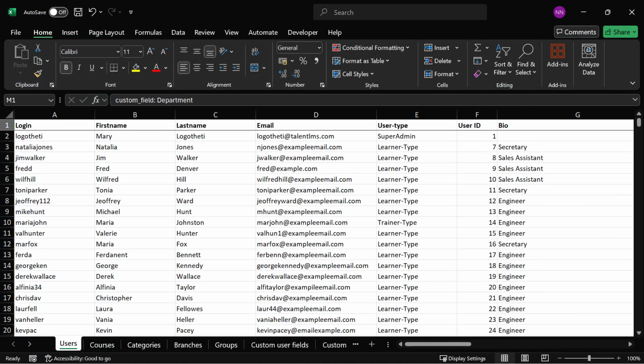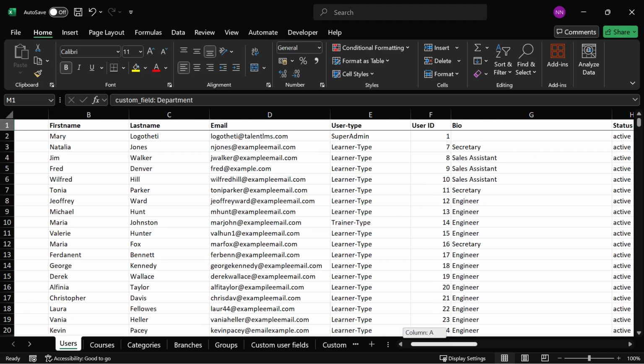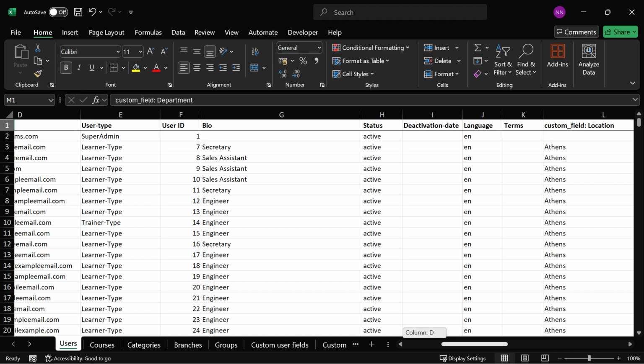Open the file on your local device and just like before, look for the Users tab at the bottom. You can now safely copy the columns you're interested in from the export file directly into the import sheet, along with any data that you might want to carry over. This will ensure that all your column headers and the data in the cells below are accurate. One last tip. If you're new to importing, try working with batches of up to 250 users at a time. This way, it's much easier to spot and fix an error should it happen.